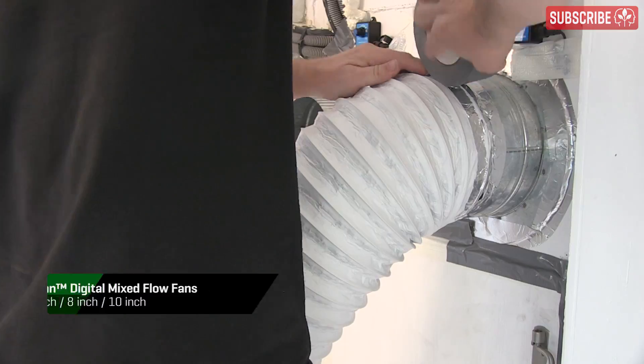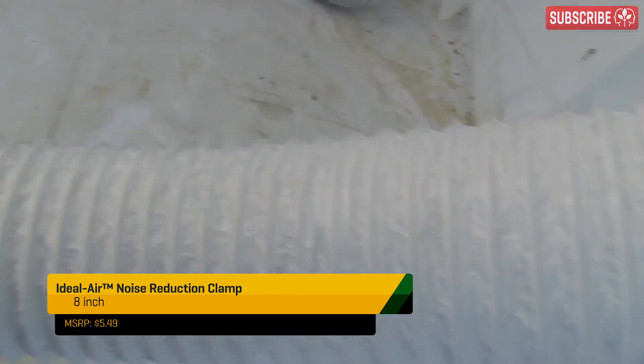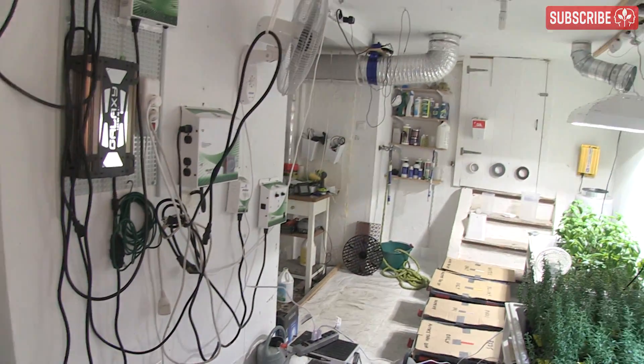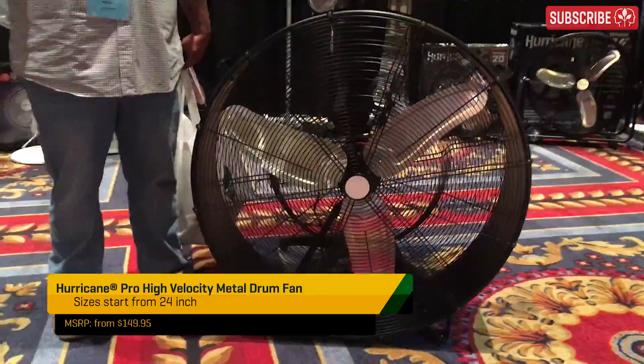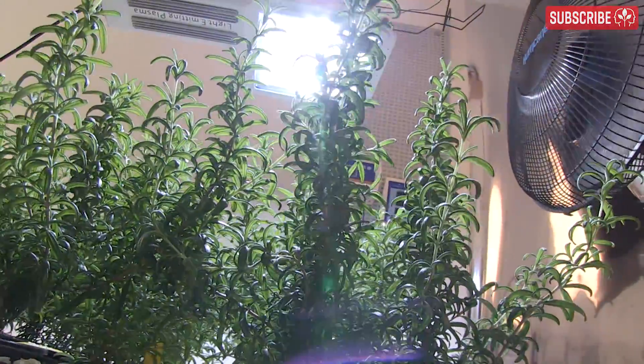I like to use a little ducting to channel my input air to my plants. Otherwise, around waist height is optimal for your input. Position your extraction point at the opposite end of your grow room so fresh air has the most chance to circulate. In larger operations, growers use large air blowers — like this blower from Hurricane. I find these work great when pointing upwards off the floor, helping to displace the cooler air that tends to settle on the ground.